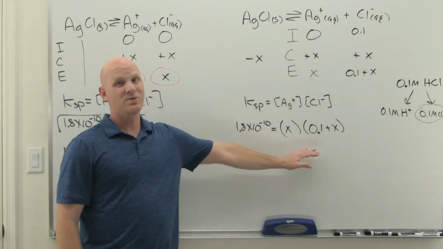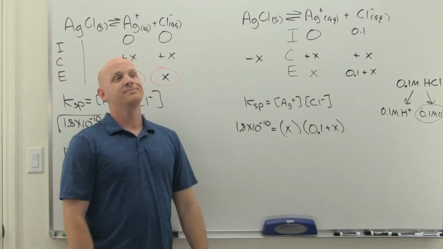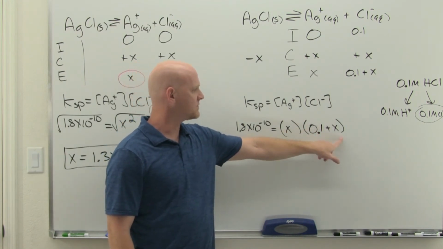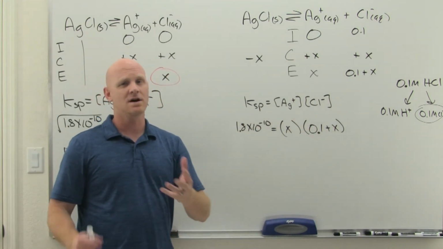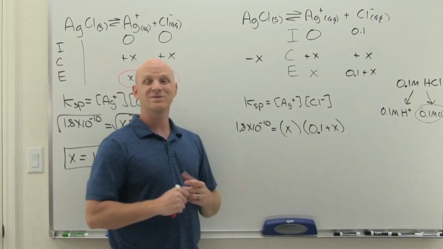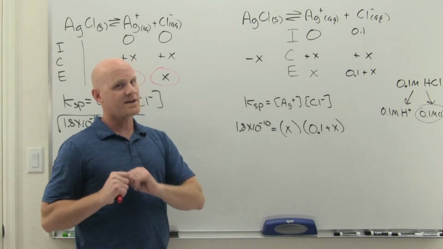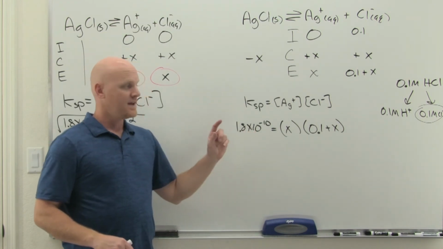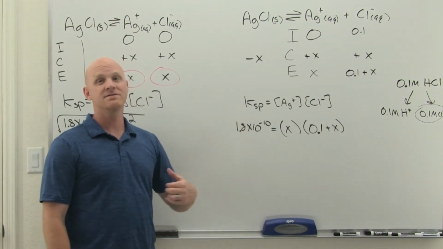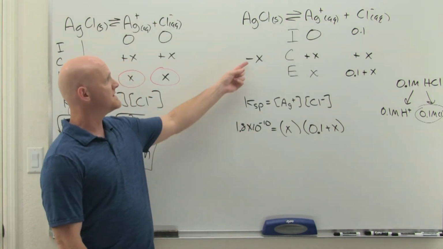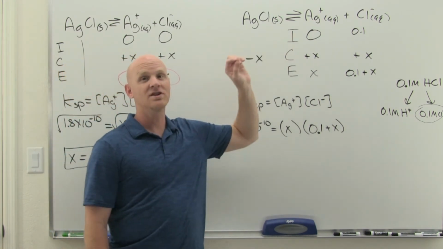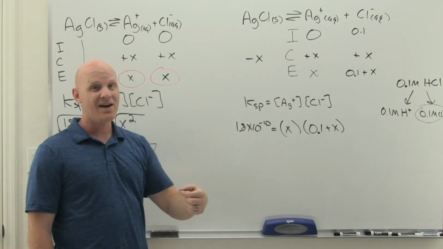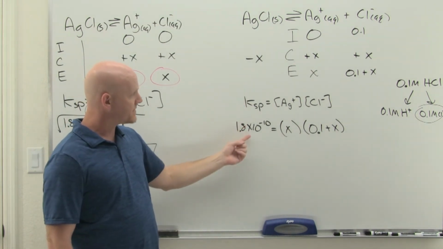But now we've got a problem. If you want to solve for x here, you've got a quadratic. If you distribute the x through, you have 0.1x plus x squared, and you could get all the terms on one side and solve a quadratic equation, and life would suck. Except we're not doing quadratic equations, and for good reason. This equilibrium constant is tiny. And if this equilibrium constant is tiny, this reaction favors the reactants heavily, which means the amount of solid that's going to dissociate is going to be tiny. We're not going to form a lot of these products. So we should expect x to be small when your equilibrium constant is small.